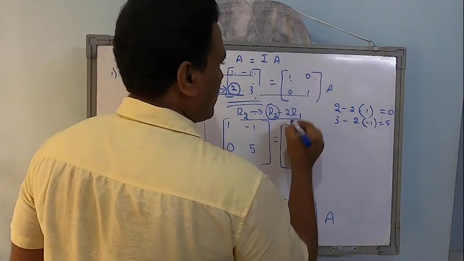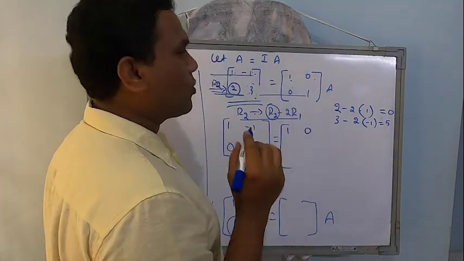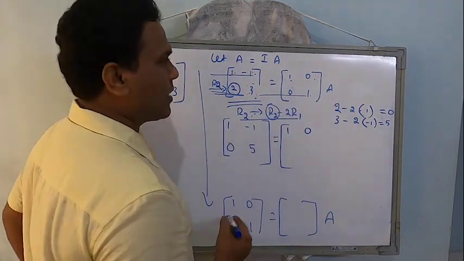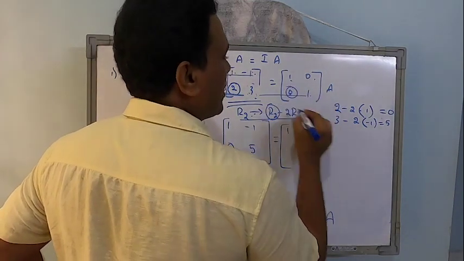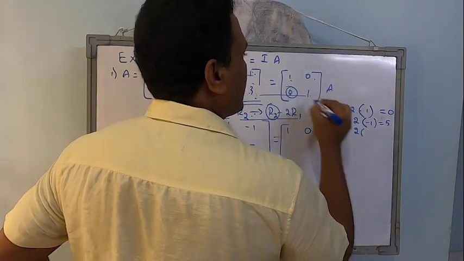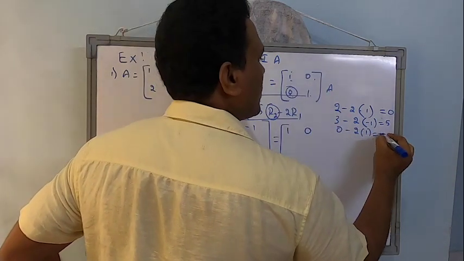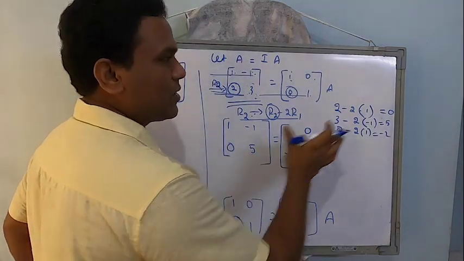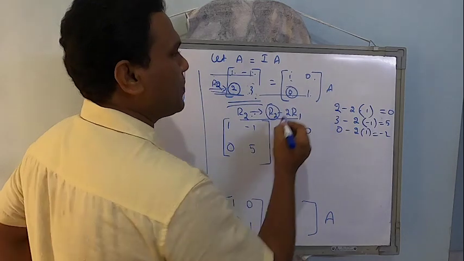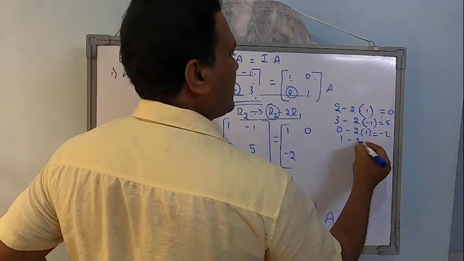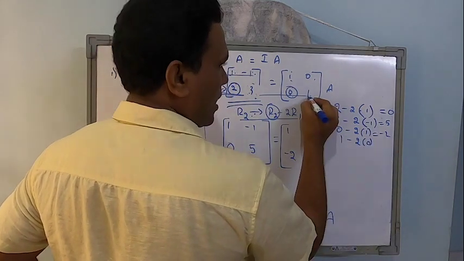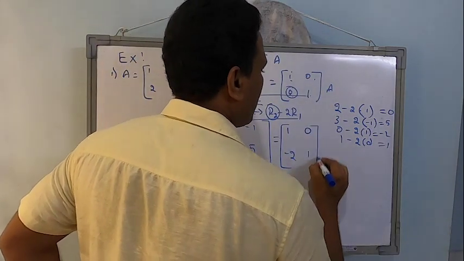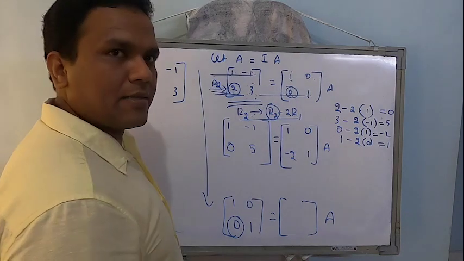Come here now. Write down the first row as it is, 1 0. Now look at the second row. These two elements should be operated using the same operation I have written here. This is an element of R2, 0 minus 2 times the element above this, which is 1, that is minus 2. So in place of this, minus 2. I suggest that till you get used to this, write it down separately and do it. This is also 1 minus 2 times 0, R2 minus 2 times R1. So what happens to this now? This is going to be 1. Write down this matrix as it is.